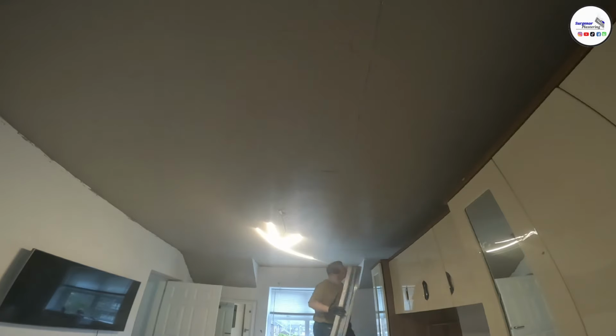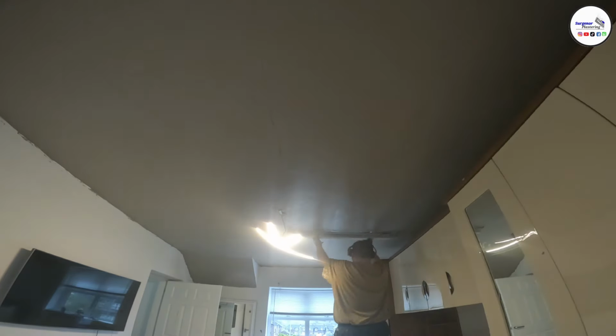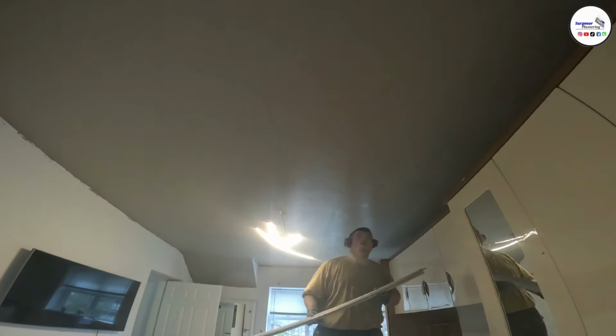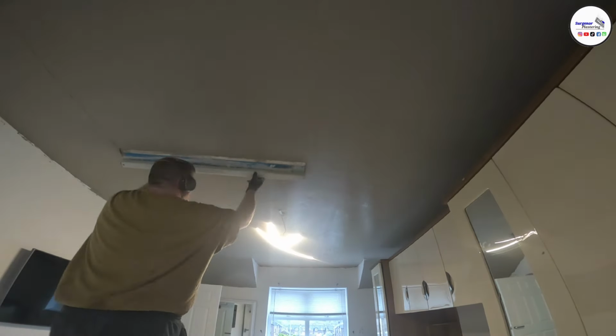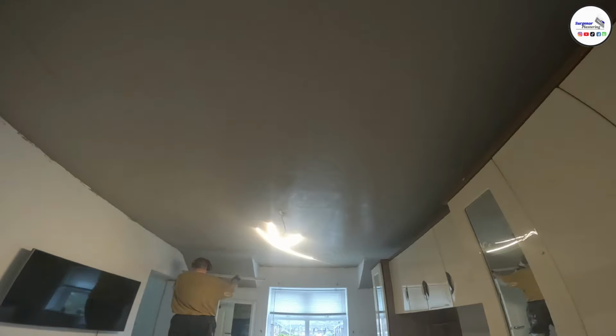On this ceiling, you can see I'm walking it back and forward from the window. Usually you would want to do the opposite direction, but obviously I couldn't do that because of the wardrobes in the way, so that's the reason I'm walking it this way.